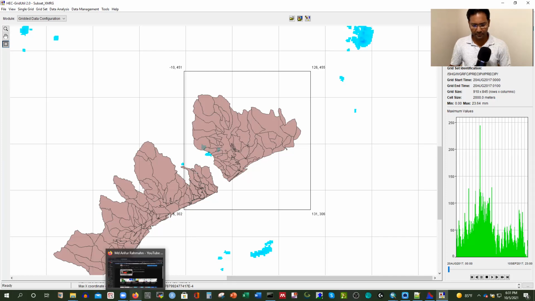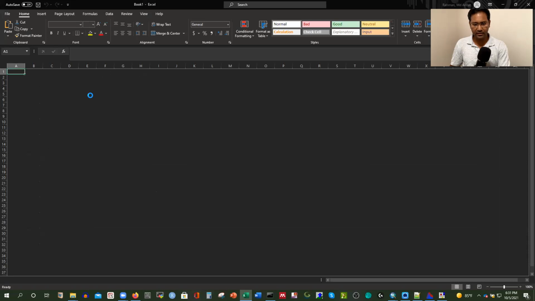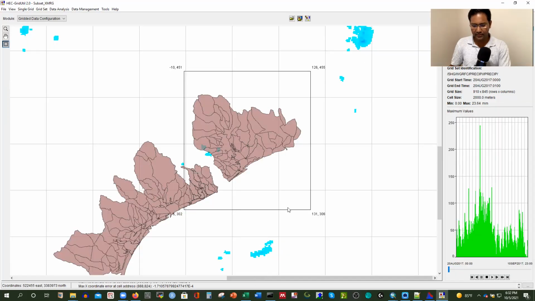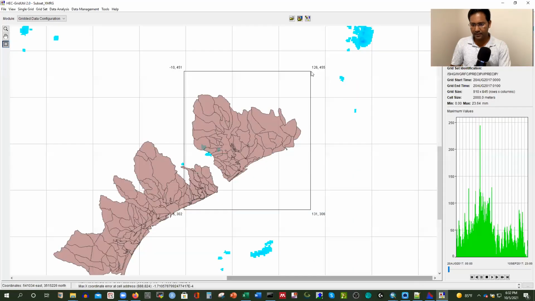So let me just quickly show you that. Here I'm going to open Excel and put it there because I have to calculate some values. How can I do that? So the lower left corner, the X, right? We have X and we have Y. So for X, I have -6, and for Y, what is the value of Y? It is 302. That is the lower left corner. And then the other one is basically 126 and 455.